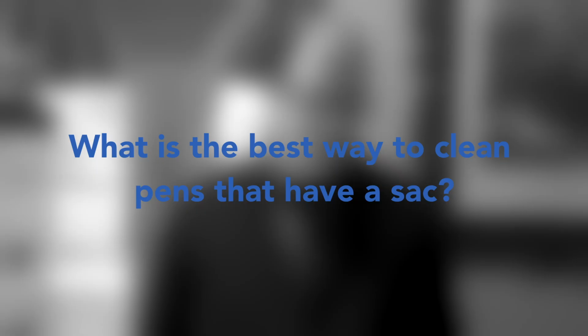Terry McCormick says, what's the best way to clean pens that have a sac? So yeah, you just want to use the lever. You don't want to overuse it, but let it fill completely. Let it sit in the water and give it time for the water to clean out the ink inside the sac, and then remember to change the water frequently.